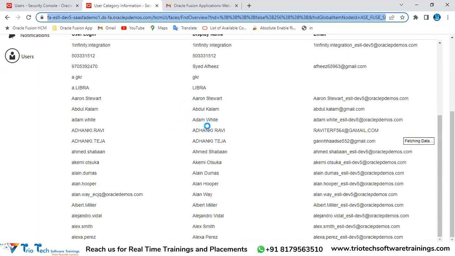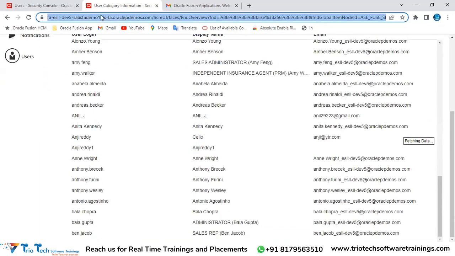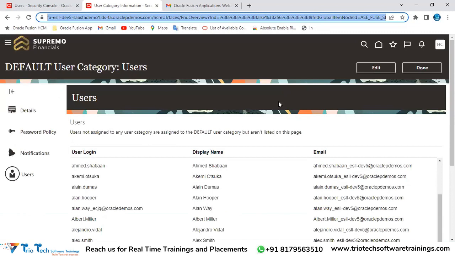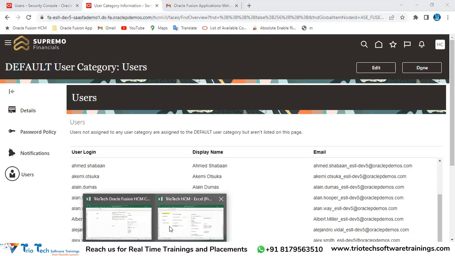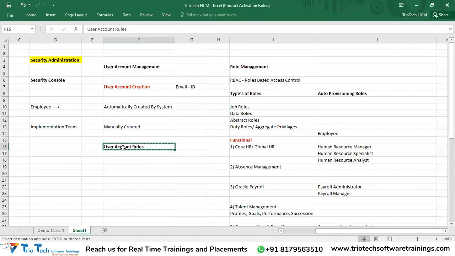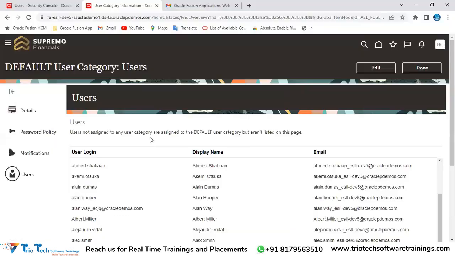See, these all are the different employees or the users currently in this application who is having their user accounts team. So that all people you can see here. So this is about user category. The set of account rules or user account creation rules we are maintaining in the user category level. And by default in the system, when client purchase the license from Oracle, this default category Oracle will deliver in the system team. You can go to that category and you can give or customize whatever the rules you want.